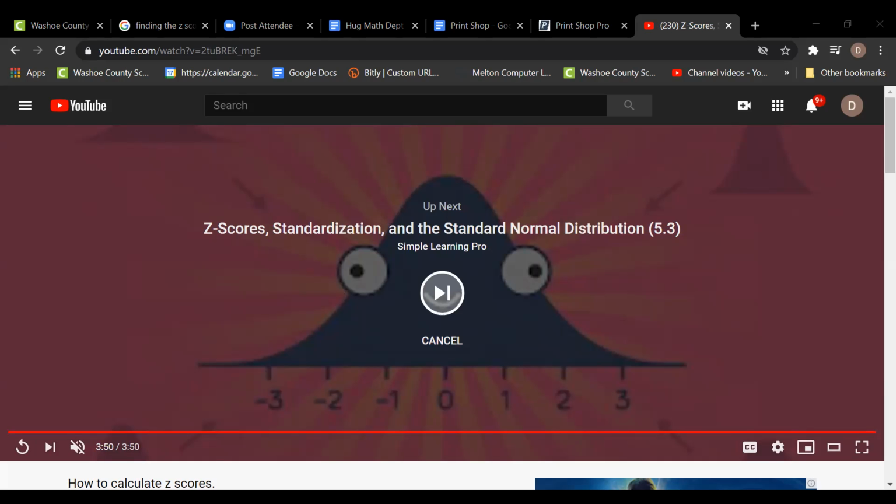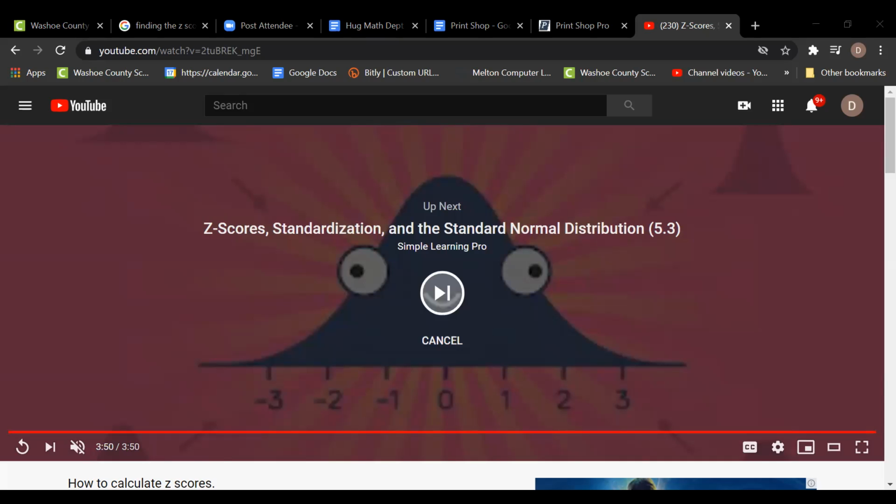Okay, so then we're kind of working a little bit backwards. Z-score equals x minus your mean over the standard deviation. Looking at this, let's plug in the necessary numbers. The z-score is what we're trying to find, and here x is going to be 60. So z is equal to 60 minus 50 over 3.3.